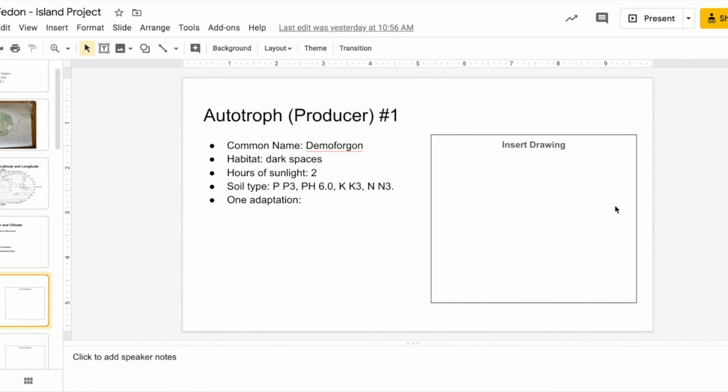Photosynthesis is the process of making their own food using 6 CO2 plus 6 H2O and light energy, and that gives them the main ingredient, which is glucose, C6H12O6, plus 6O2. Obviously, you don't need to have that memorized anymore. Maybe you still remember it, but just keep in mind that producers are going through photosynthesis.